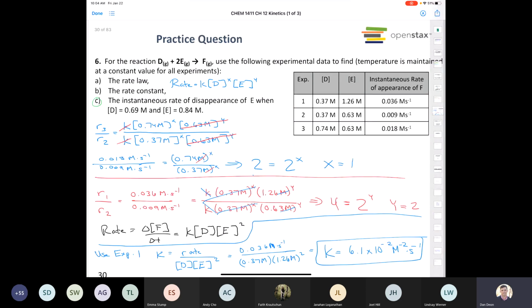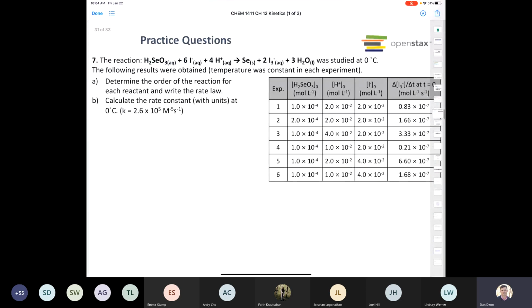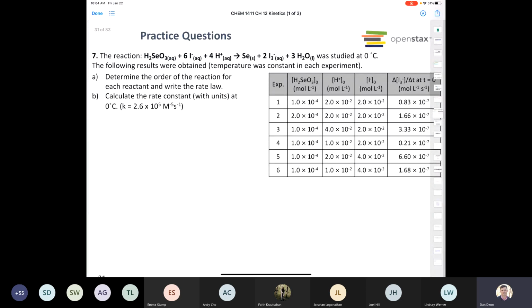All right. As I told you on the first day of class, I provided a lot of practice problems, so many that there's no way we will be able to work through all of them in time. But this is another practice problem where you're doing the exact same thing, the method of initial rates. The only difference is with this problem, you have to do that same exercise 3 times. So this is a really good practice.